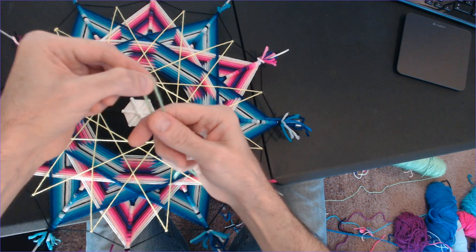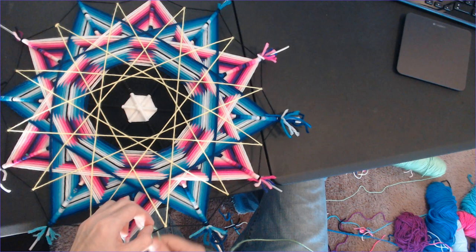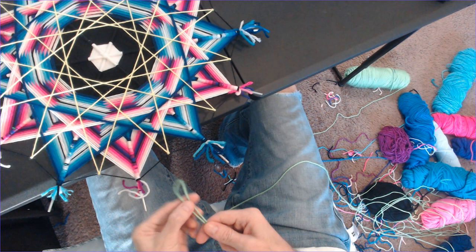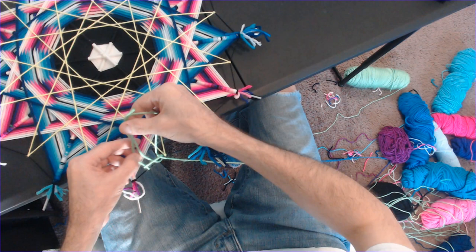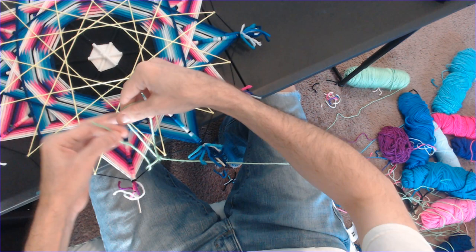There's your loop. Put it underneath, and then take everything that you have in your hand. Okay, take your loop, take everything that's in your hand and put it through the loop, all of it. So the short end is now, see what I did there? Here's the short. Now pull this. I have a lot here. Whoop, I have a lot here.